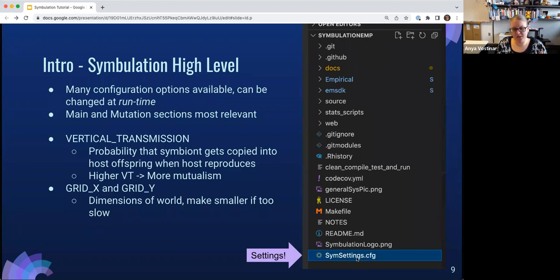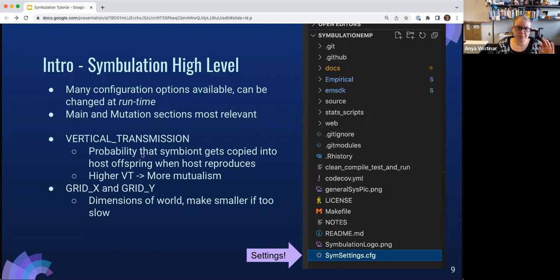Once you've gotten your project downloaded in the hands-on, you'll look to the end of the files to find that. There are a number of different sections, and the ones that are probably going to be most relevant to you today are the main group values, and then mutation if you're interested in messing with the mutations. There are others that are relevant to the other modes that you're welcome to look at and mess around with, but they probably are going to be less interesting to try out today.